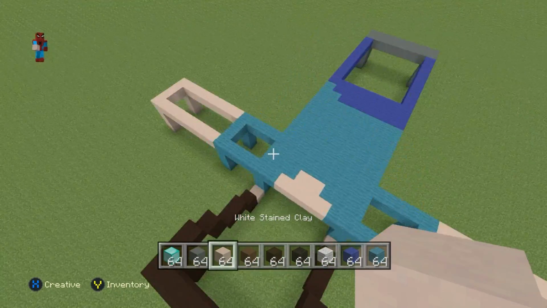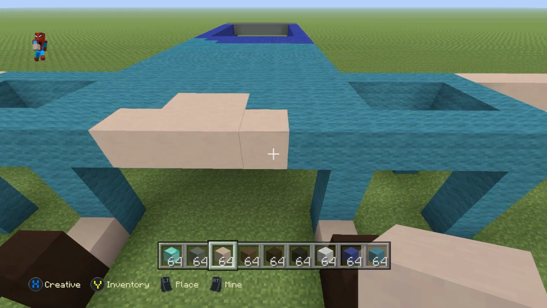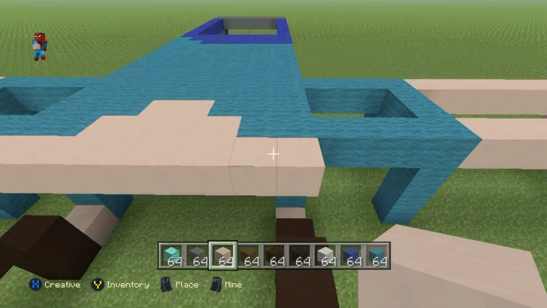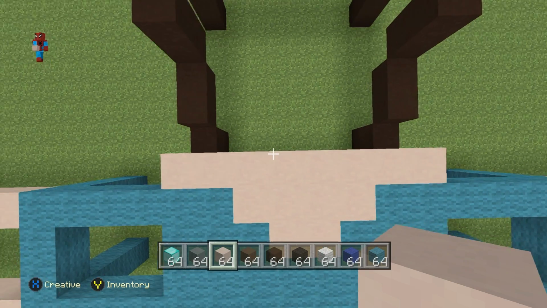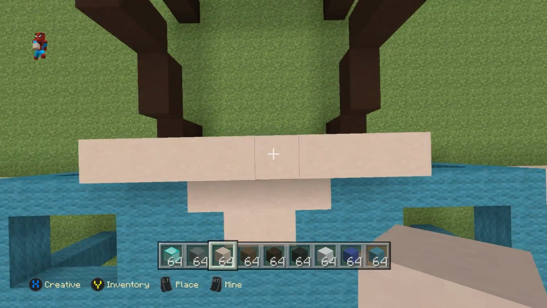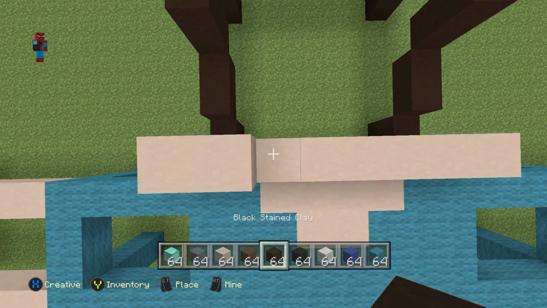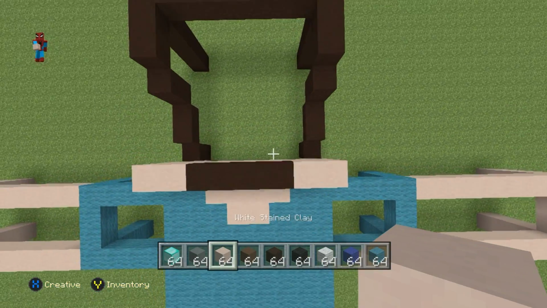So take out the white stained clay. At the top of the torso, where we placed the last row of the torso, you want to place a row of 8 white stained clay coming up from the torso, like this. Then coming towards you, an additional row of 8 white stained clay. Then for the next row, going from left to right, do this sequence of blocks: 2 white stained clay, 4 black stained clay, 2 white stained clay, like that.